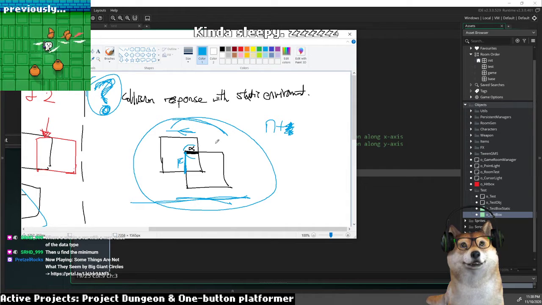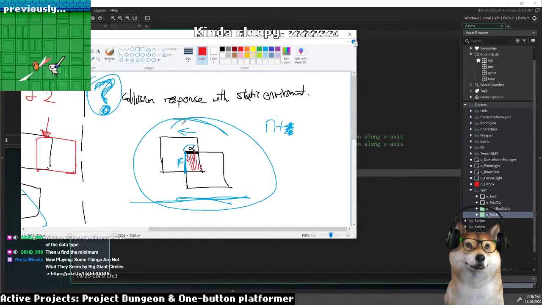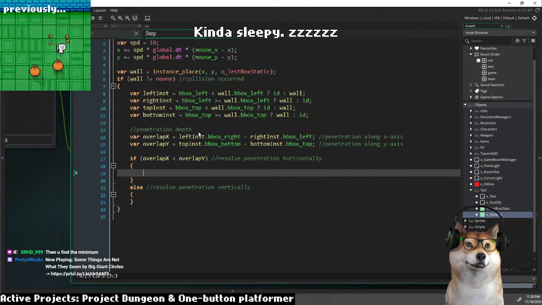Right, horizontally, vertically. So this is the penetrated area. Wait. It's the penetrated area. Oh, right. I still have to figure out whether it's to the left or to the right that I need to push, right? How would I do that?